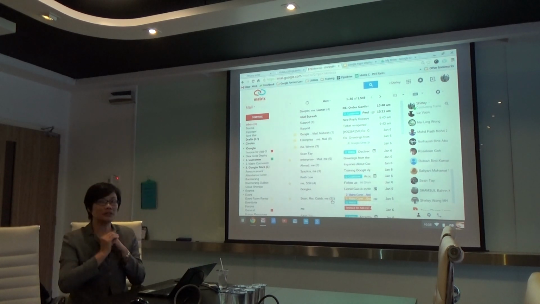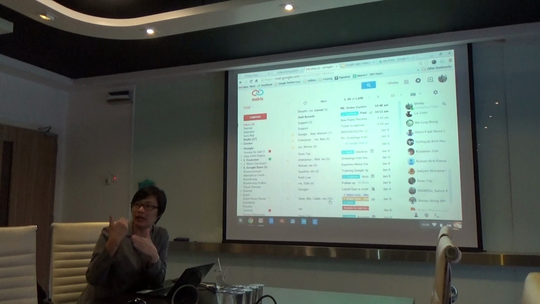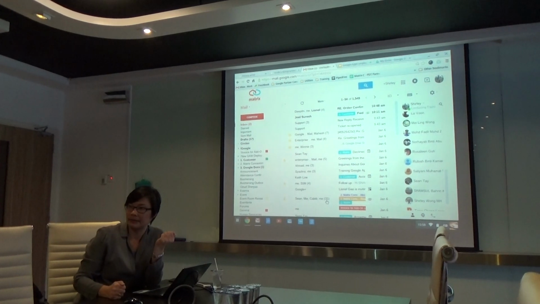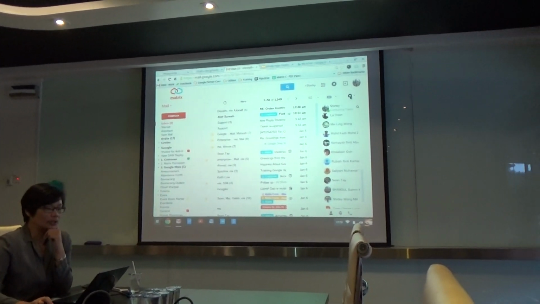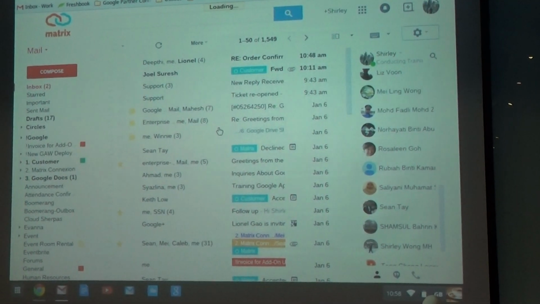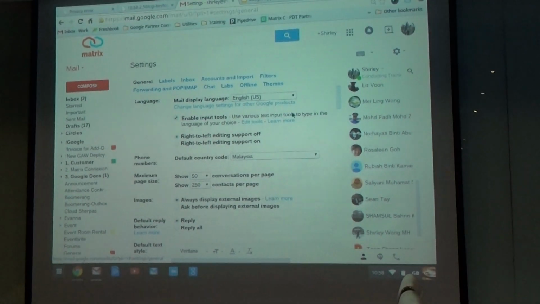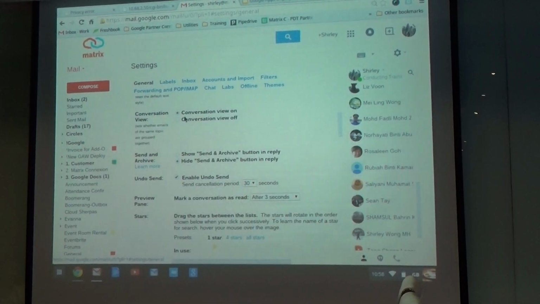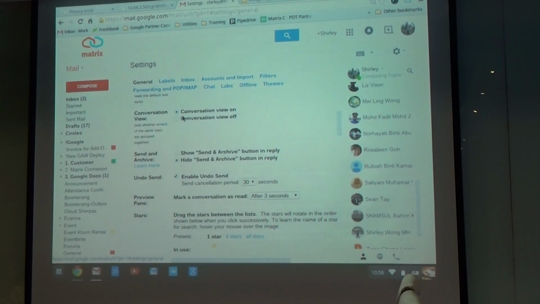Okay? However, the user itself, you can on and off anytime you like. Okay, how to do that? You go to setting here. You scroll down, look for the conversation view. By default it's on. You off it.